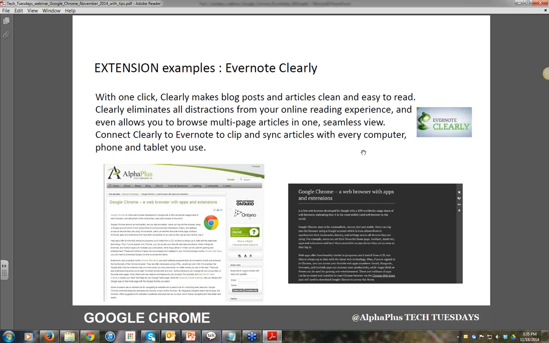So what you can do is you can click on Clearly, and it will basically strip all this extra information and provide you with a simple text and simple background. And in Clearly, you will be able to change the actual settings. So you can make it white background, you can increase the size of the font, you can even customize the colors to your needs. So if you have students with some accessibility issues, with some seeing problems, that may make things a bit easier for them as well, because with one click, they can change how they're reading the information online.